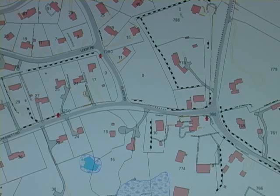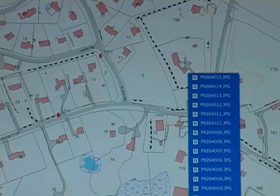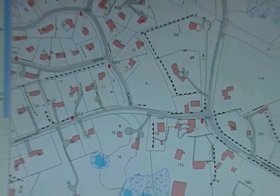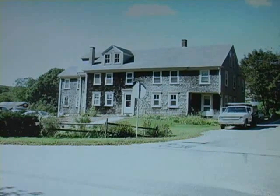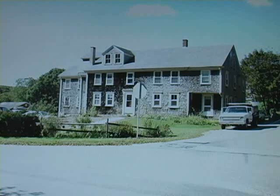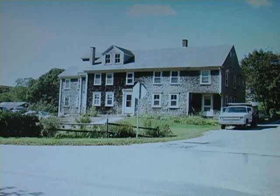And while we are talking about Weeks's Farm, we will look at a photograph of it. I'm sure we're all familiar with it, but this is one of the older houses in Falmouth, an antique farmhouse. Two things to point out. Number one, a 2.5 story, pretty large building, probably 3,000 to 4,000 square feet. This section over here is an apartment, and of course we have the horse barns and so forth over on the side.